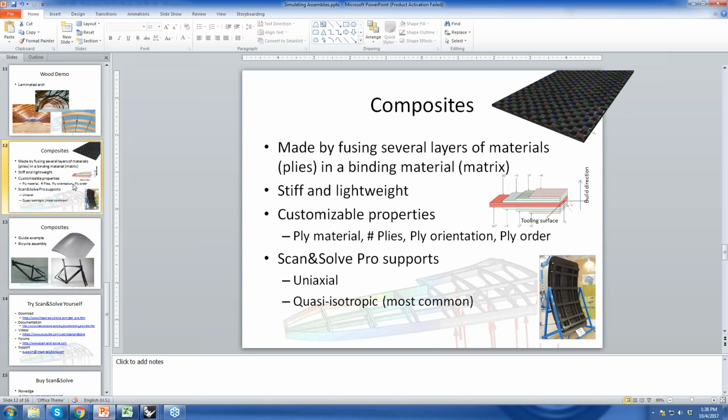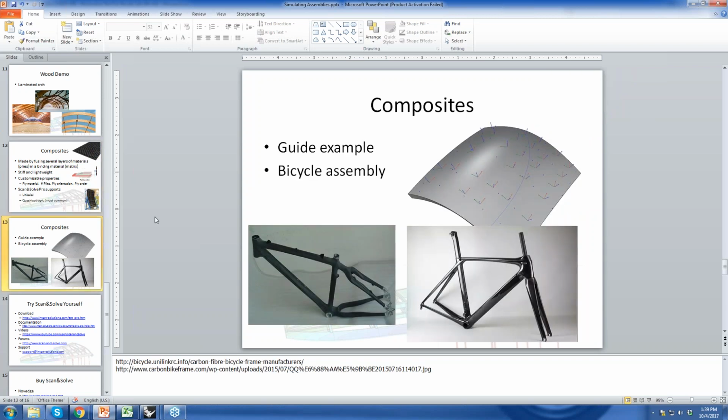It also supports quasi-isotropic composites, some of the most common types, where the strength of the composite in the plane of the composite doesn't matter with orientation. I'm going to show a quick example with a guide showing how the guide affects composite material properties, and also show a bicycle example.